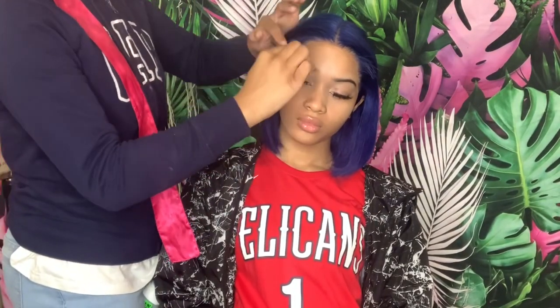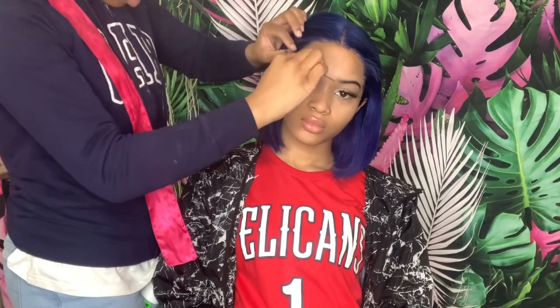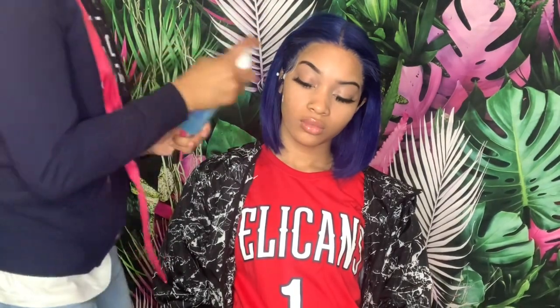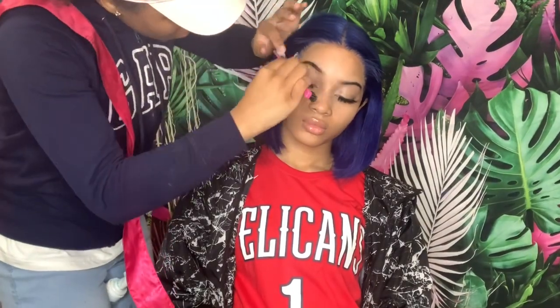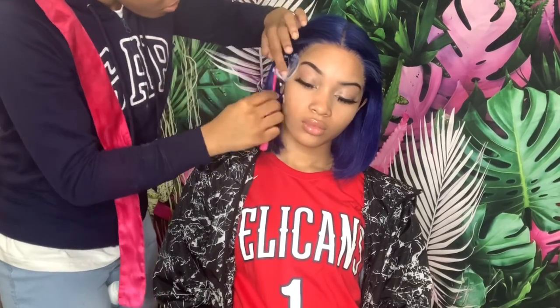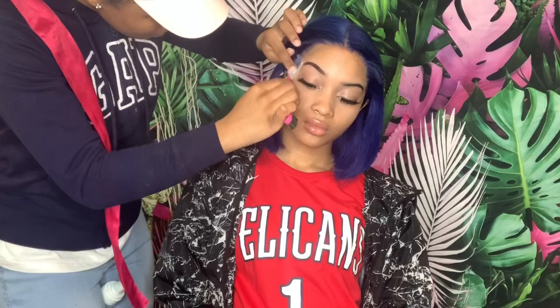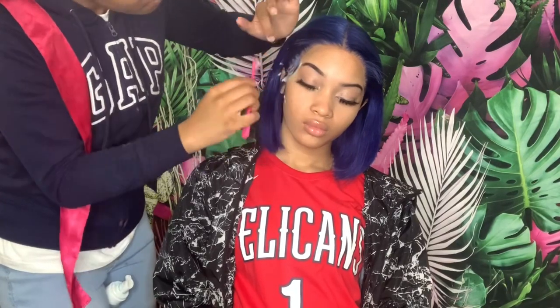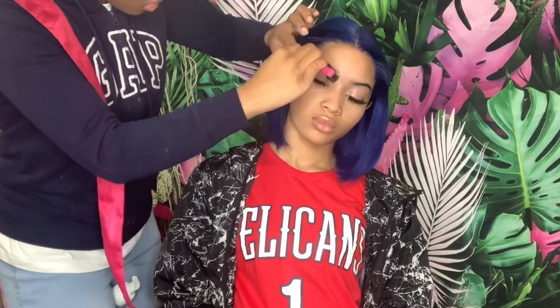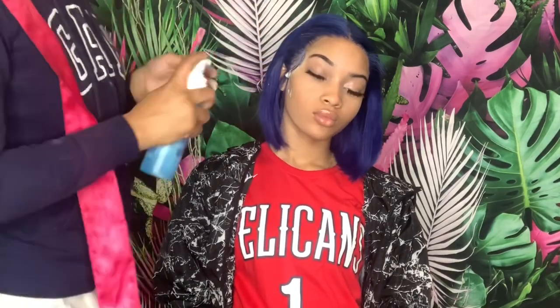For the baby hairs, I use a Nairobi foam. I try my best to put as much on there so I can do it really lightweight, and I don't have to be so heavy-handed on the baby hair so the lace won't lift. It's really easy. I prefer using my edge brush. The comb sometimes works depending on how good the lace is laying down, but I really just use my edge brush so that the comb won't lift the lace or anything.